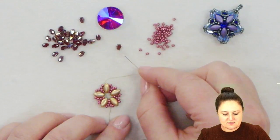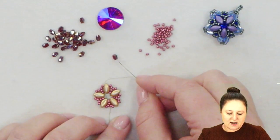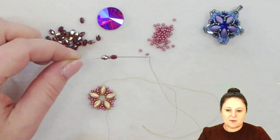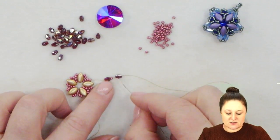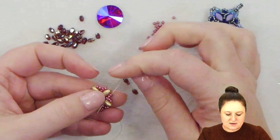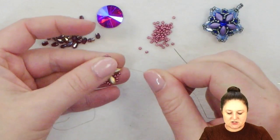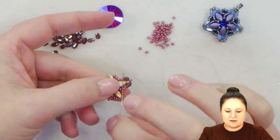I'm going to pick up my first crystal so that it sits sort of upside down on my needle. I'm starting by going through the top side, going through to the bottom, and then I'm picking up an 11-0, and then I'm picking up my next crystal so that it sits in the opposite direction. This will put the bottom of my teardrops on either side of my 11-0. I'm going to then go down the other side of my IrisDuo through 2 11-0s, and I'm going to just gently push those crystals into position, and then I'm going to pass through the next 2 11-0s that are bordering the next IrisDuo.